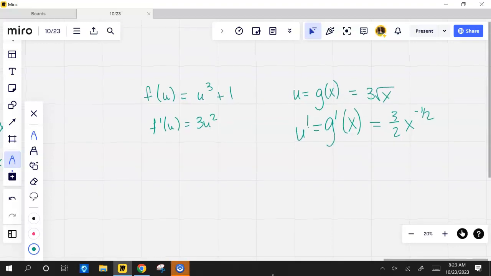That's the derivative of u. Well, over here, whenever you took the derivative of f with respect to u, I'm going to need to make sure I follow it with the derivative of u. Because remember, if I take the derivative of anything other than x, I need to follow it with dy dx or du dx or whatever it is. So in other words, the derivative of u, which is here.